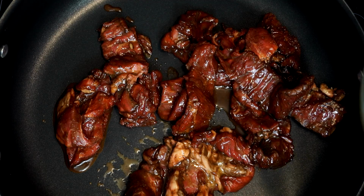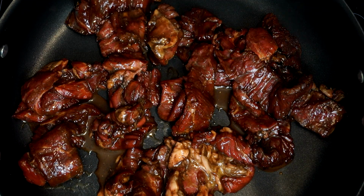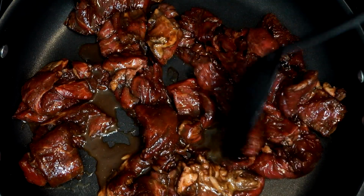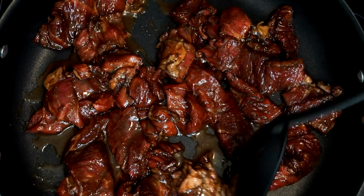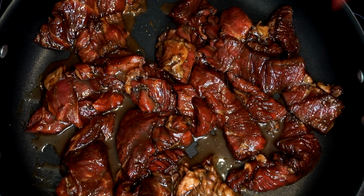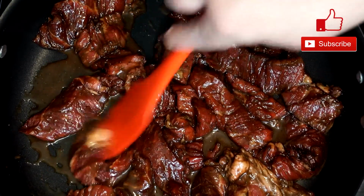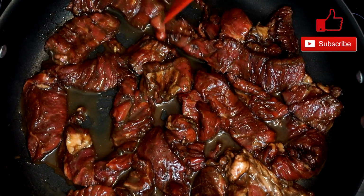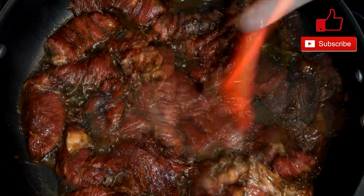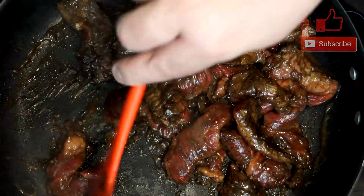And then we're going to heat this up and cook it for at least 2 to 3 minutes per side of the beef, because when you get it in here like this, you can just move it around until you see it cooking, because you're going to know that when the redness disappears from the beef that it's cooked. But we're just going to go ahead and move it around. Now when it's in the pan like this, it's going to look really dark because you have the soy sauce on it, and it's just going to make it look darker than it needs to look, but that's just what it is while it's cooking.